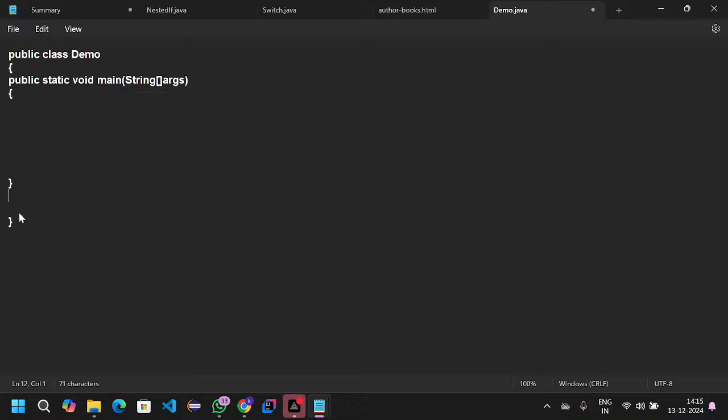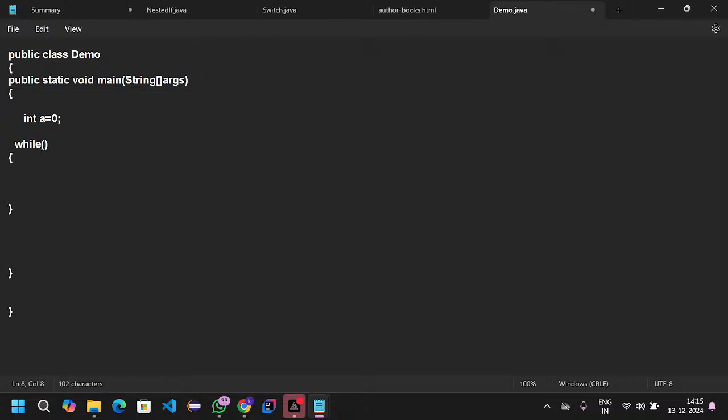Okay, fine. Now here I would like to take some condition like int a equal to 0. Initialization is the basic starting number I am taking, which is 0. Then I take the while block, and from here to here is the scope of the while block.